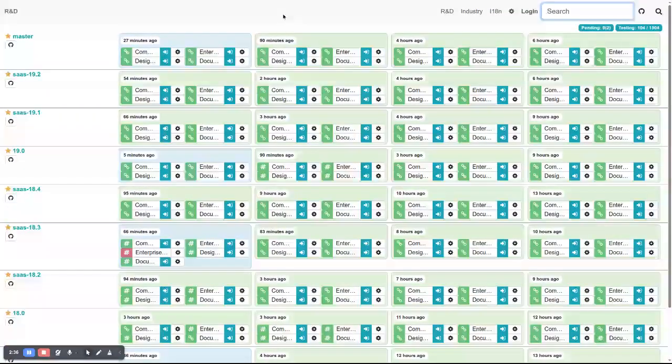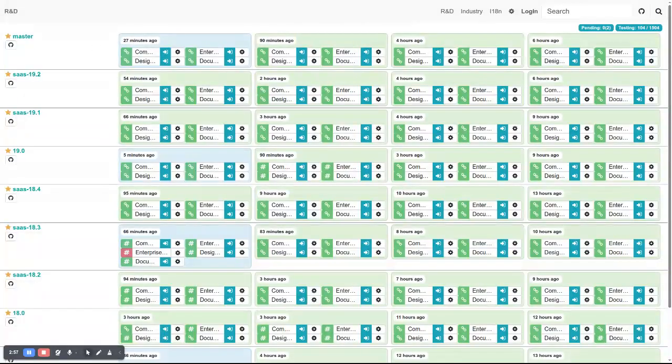The master branch means the Odoo R&D team is working on the latest version. Currently we are on 19, which is the latest version, but next it will release Odoo 20. So the Odoo team is working on this master version.